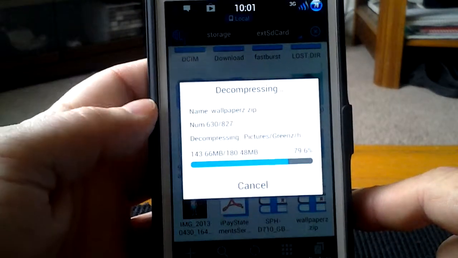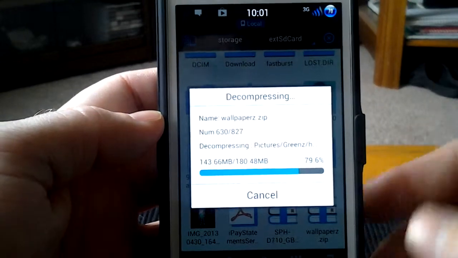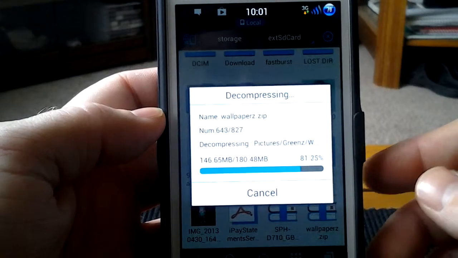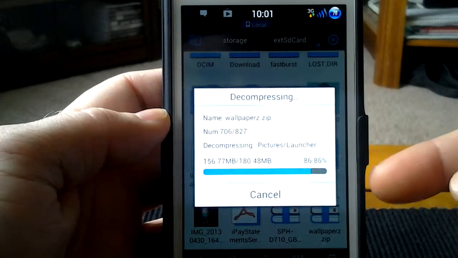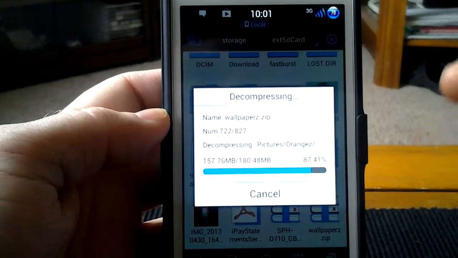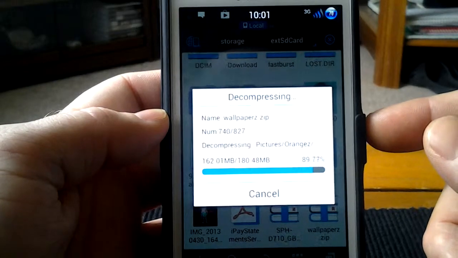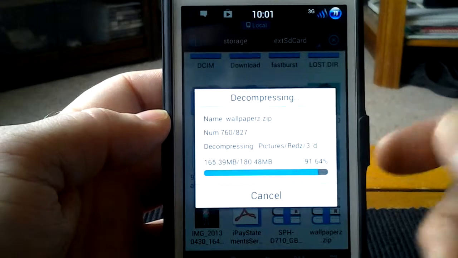This is actually the Boost Mobile variant, so it's the Epic 4G Touch. It's a great phone. I recently went and grabbed a GS3 from Boost, and that's the phone I'm using now, but I've kept this phone activated because I really like it. I'm thinking about giving my GS3 to my mother because I like this phone so much better.